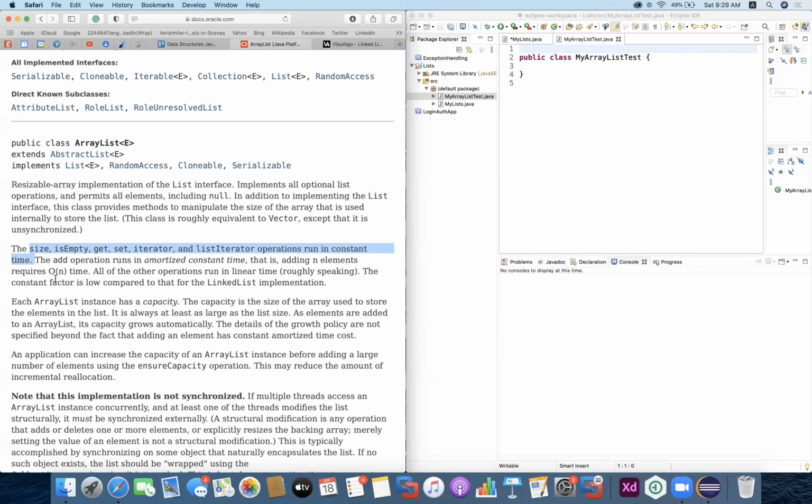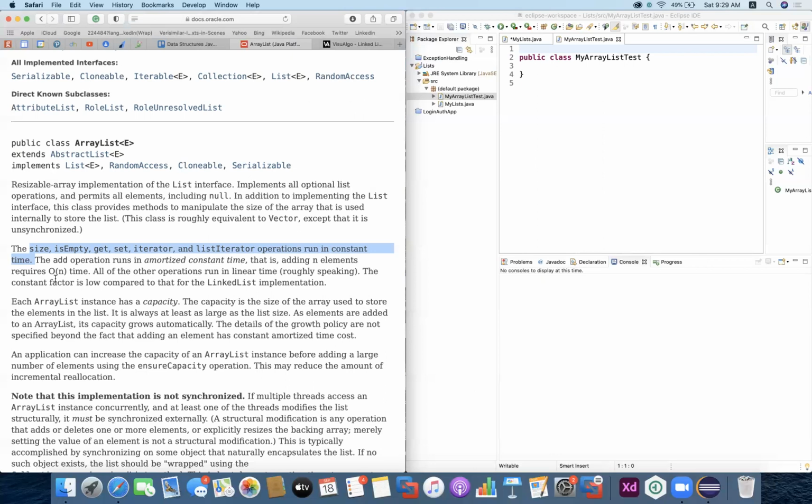All of the other operations run in linear time. The constant factor is low compared to that for the linked list implementations. We can also check the linked list implementations, which is also a good way of using lists in the Java programming language.